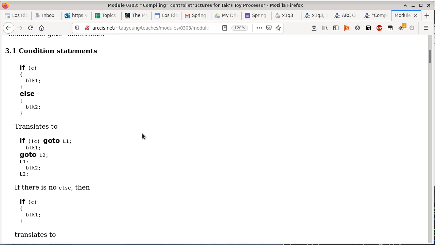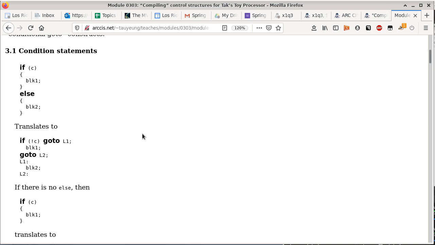So if you want to translate your C code into assembly code, you have to get rid of, quote unquote, the structure. I would also strongly argue that this is actually not unstructured. This is still structured, because if block 1 has its own conditional statement, it'll be expanded independently. So you can maintain the structure of a program as far as the control structure is concerned. It just doesn't look structured anymore. Okay?